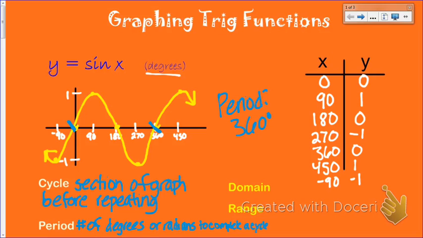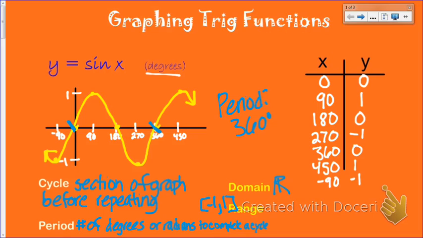Alright, so the last two things I want to look at are the domain and range. The domain of the sine wave, if this graph were to continue on, every x value would be possible. So my domain in this case would be all real numbers. My range, on the other hand, is restricted. My range is never less than -1, and it's never more than +1. We talked a little bit about why that was last week when we were doing those functions. So this is your sine parent function.